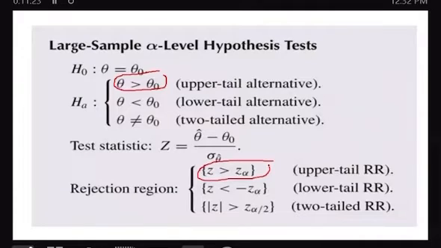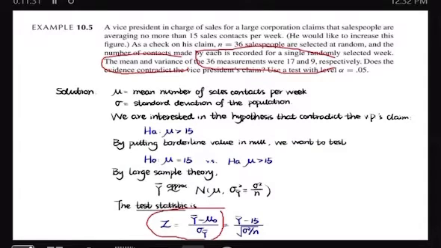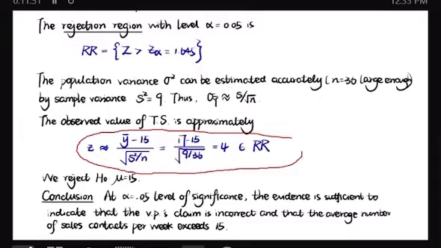Now, what am I going to do now? Z alpha is determined by the level of significance. If you take a look, you're given alpha to be 0.05. What you're just going to do is go to the Z table and check for 0.05. Like I said, I'm going to attach whatever table you need to the exam document. When you do that, it's going to give you 1.645. The Z-score is going to be 1.645.